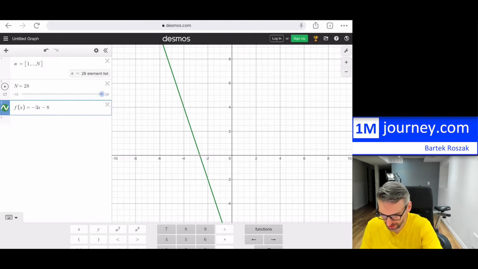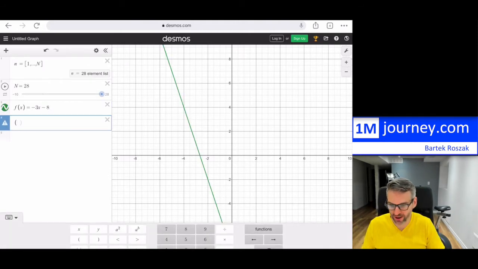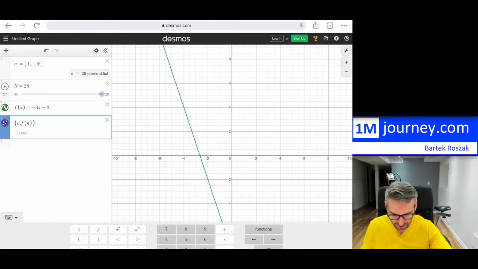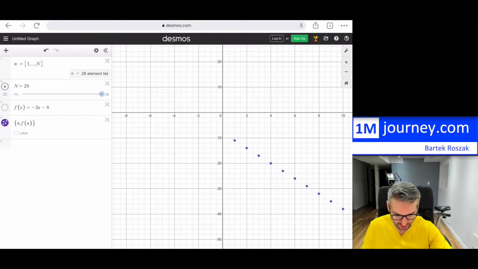All right, now actually let's show this. And now to plot it, because you want it for the n elements, I'm just doing the ordered pairs and I'm substituting the n for here. All right, so it's going to be in these negative ones. Now let me remove this so that you have it.